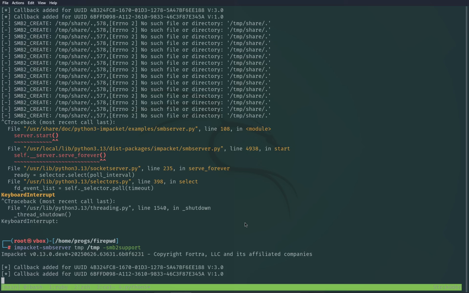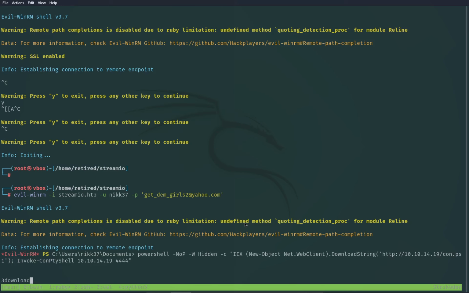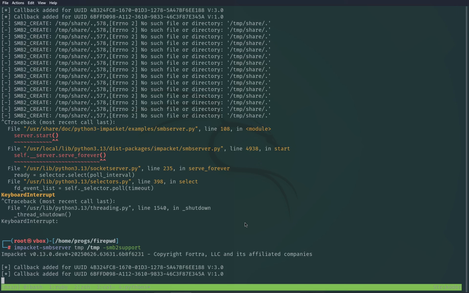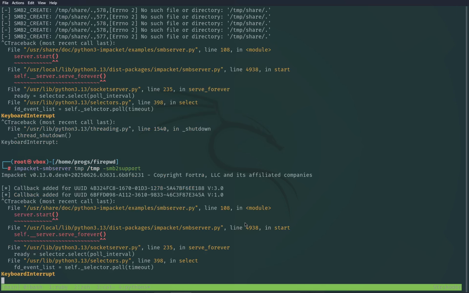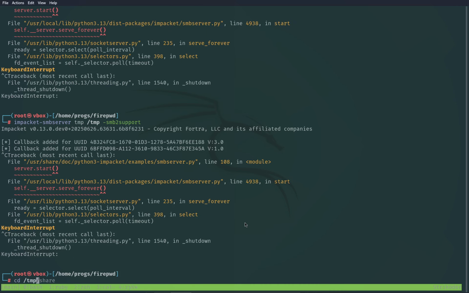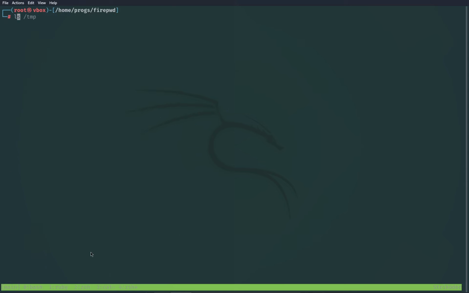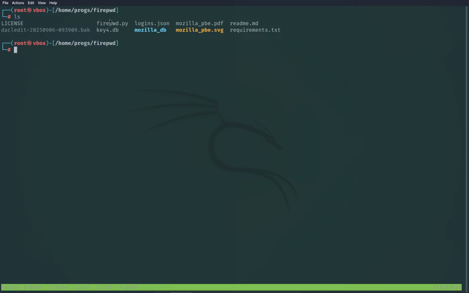So now it's staying within there, and we need as well not only the database, we need the logins.json. So I'm just gonna list temp. We have the db and json. I moved them into here where firepwd is.